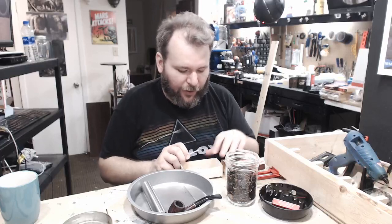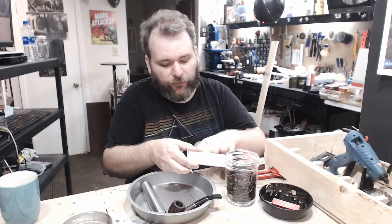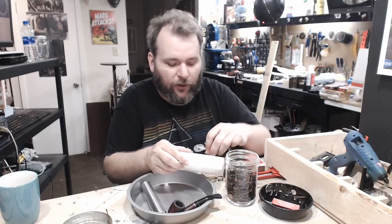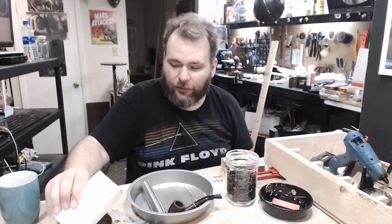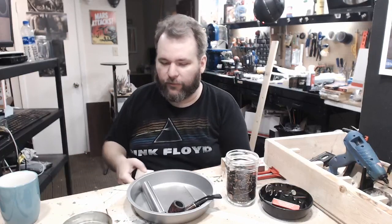Now, I know I have seen so much debate over whether or not to use filters. Does it detract from the flavor? I have smoked on occasion and found that it did not, for me, detract from the flavor at all. And there have been other times that I thought maybe it was detracting from the flavor. And now, I'm not entirely sure if that was the filter that was detracting from the flavor in those cases, or if it was something else.